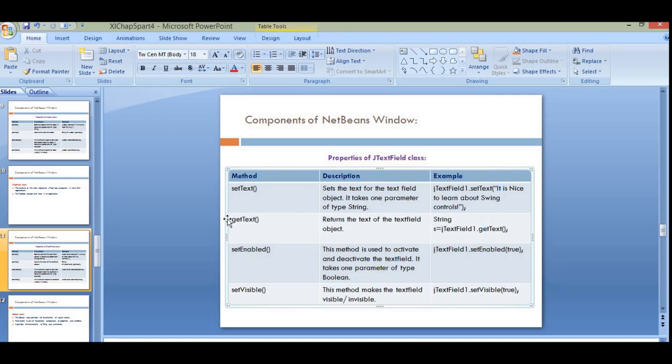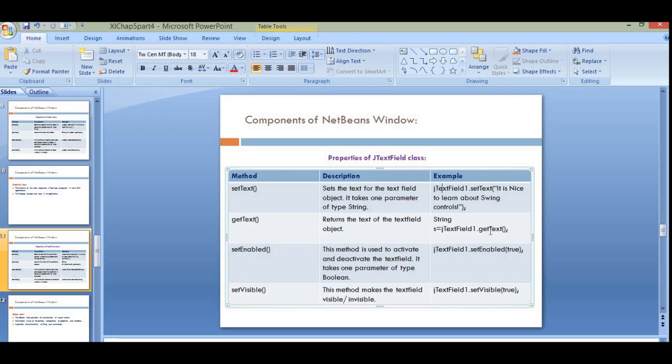Then come to the next method, which is the getText method. This method returns the text of the text field object. Now say for instance, if the text box contains this string, it is nice to learn about swing controls, then with the help of this instance or the object specified by the name Jtextfield1, I shall call the getText method to return the value, which is this particular string inside the text box, and store it in a string variable called s.